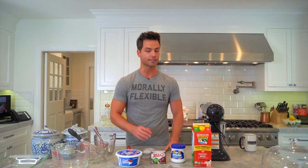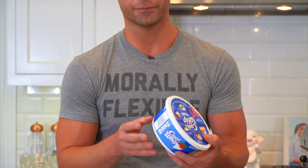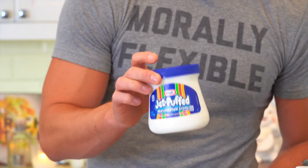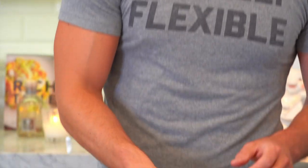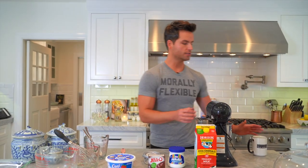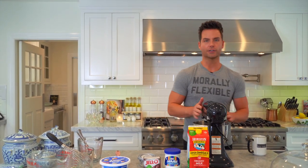I realize that a lot of people DM us and we don't end up putting the recipe in the post or whatever, so we're going to have to start doing that. But I also kind of call it out as it is. So the first thing you're going to do is mix your fun little marshmallow mixture. It's going to be a whole tub of Cool Whip, a cup of your Jet Puff marshmallow mixture, and eight ounces of cream cheese. You can hand mix it if you like, or if you're lazy like me, put it in your KitchenAid.